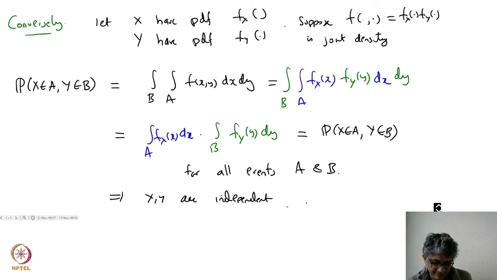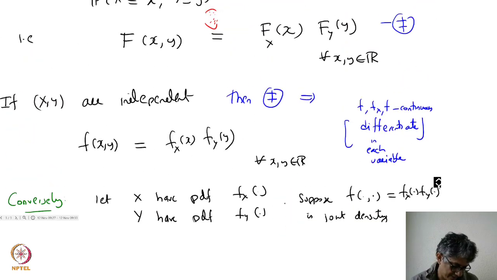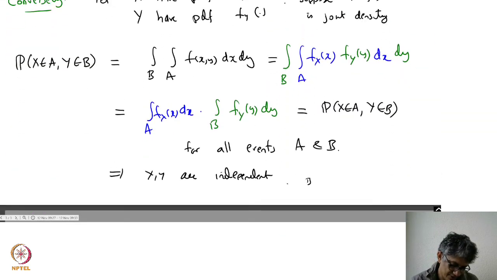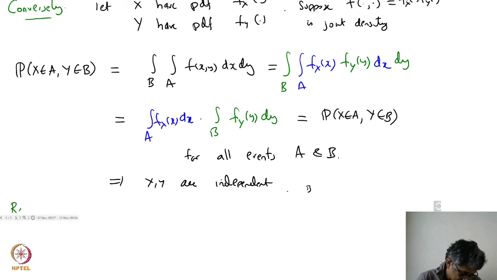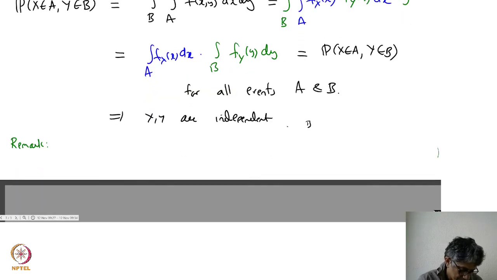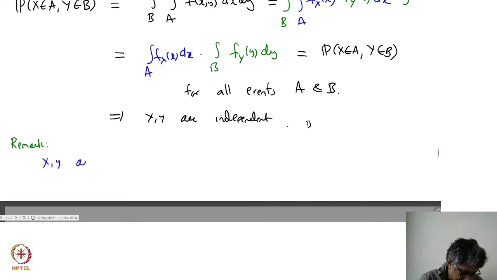So now this is an interesting fact we've shown, that independence means that the joint density splits up as a product. It's a kind of crucial fact. So what we've shown in this argument is that checking that x and y are independent is equivalent to checking that the joint density splits up. So let me write that down. So this is a remark. Go back up. So what we have shown is that on the one hand, x and y are independent, let's say continuous random variables.